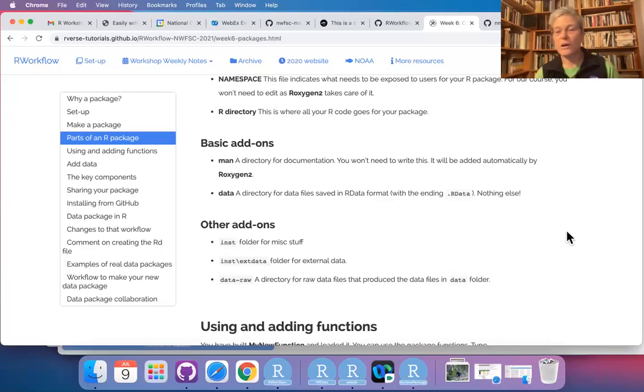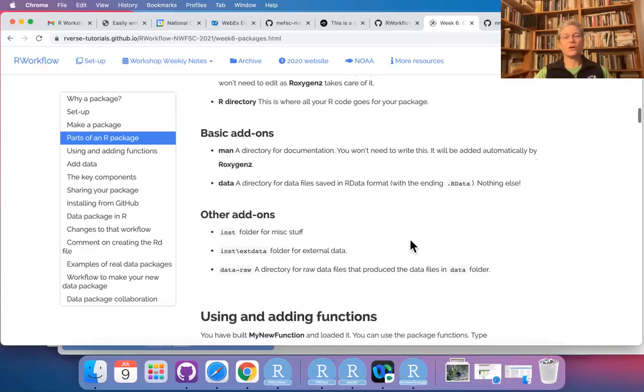Nikolai, question, are you writing those help files directly? Absolutely not. Not anymore. That's old school, to write them directly. I did for my first big packages, I would write them directly, but nowadays everyone uses ROxygen2. And I'm going to show you how to do that, and it makes it a lot quicker. So nowadays, you don't touch that man folder.